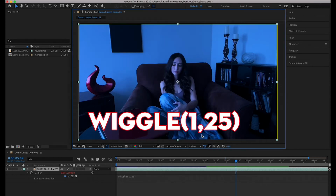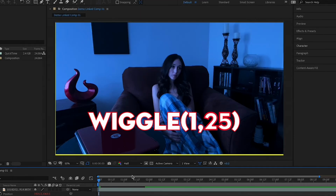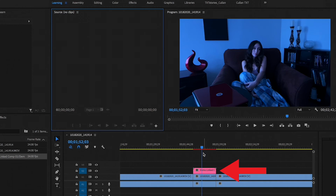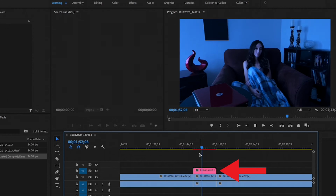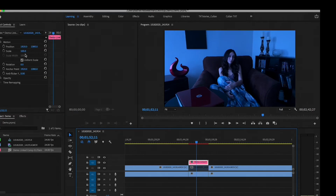So what do these mean, 1,25? 1 is the number of times your shot will wiggle per second. 25 is how many pixels your shot will wiggle by. If you have a linked project, just return to your Premiere project. Your shot is now included in your timeline as linked to After Effects, so make sure to keep your After Effects open when you export your final film. If you exported the shot out of Premiere, then export it out of After Effects and import it back into Premiere. And here's where you do your scaling to get rid of the edges.